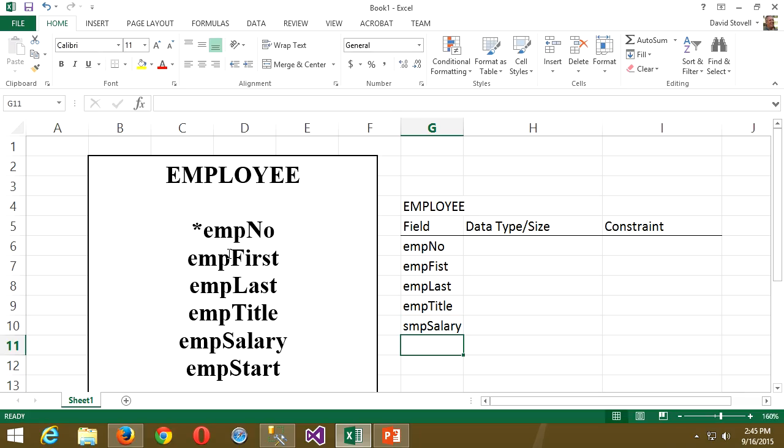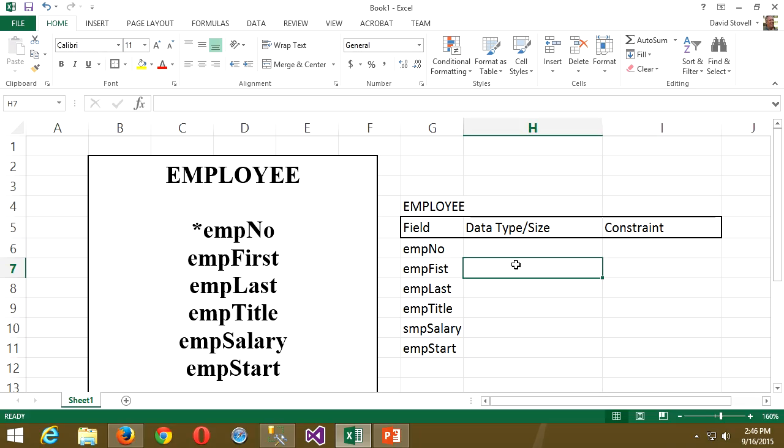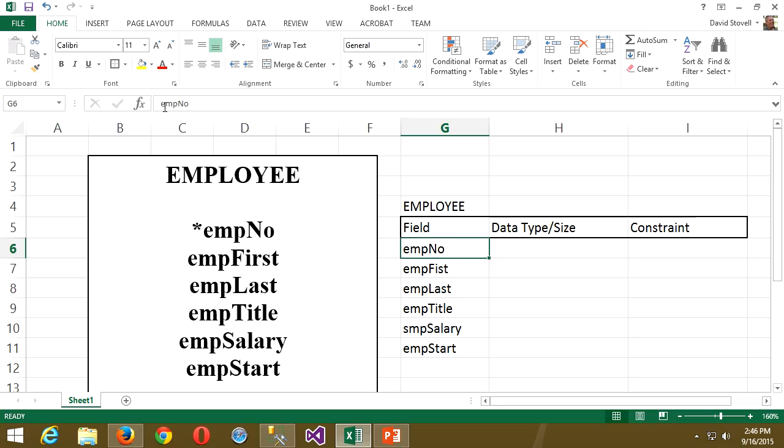And you see the idea. Okay. I just used the little underline tool up here. I guess actually the little box tool, I can even do a thick border around all of it. That probably looks more like what our slides have. Anyway. Now, because we decided that we would have the employee number all by itself, a standalone field, as the primary key, I should mark it like that.